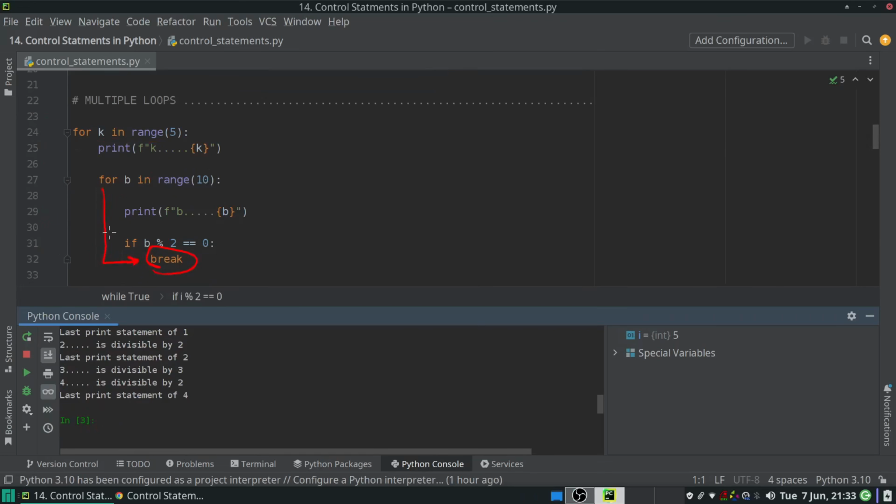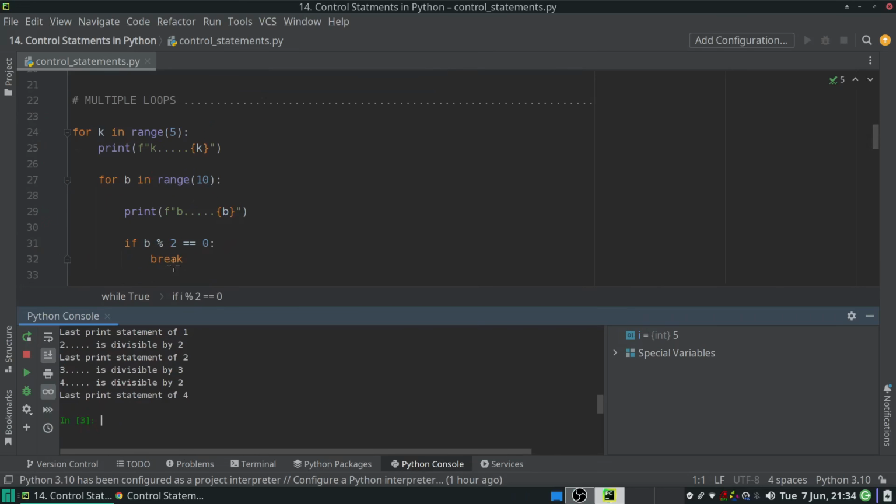So as I have mentioned earlier, whenever you are using break, continue, or pass statements under a specific loop, it will impact that loop only. So in this case, break will stop the execution of this for loop only. It is not going to impact this loop. Okay, so this loop will continue to run as is.